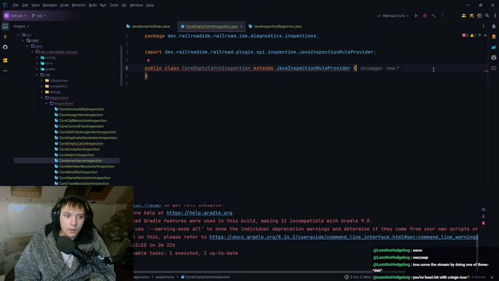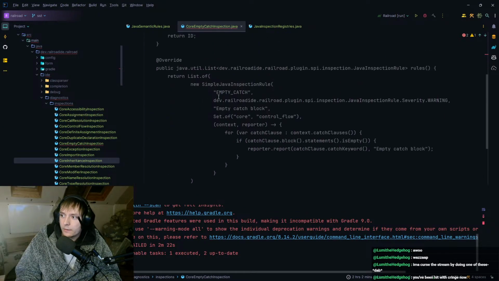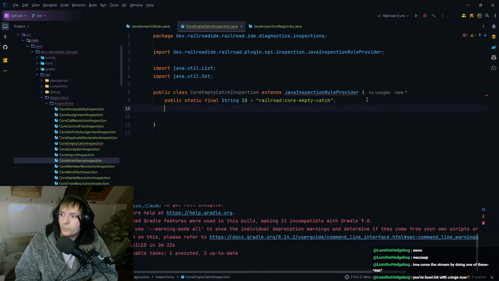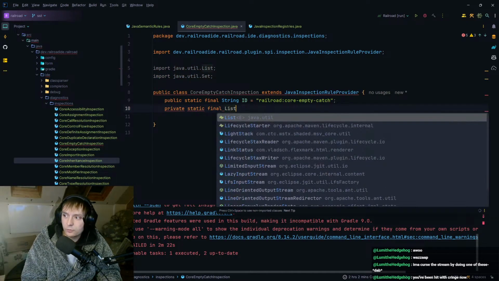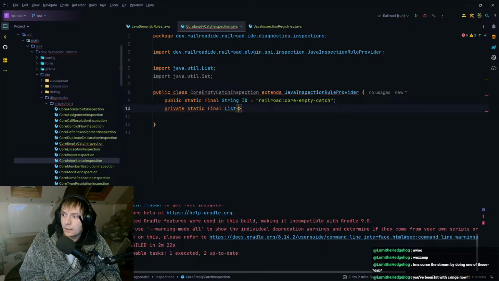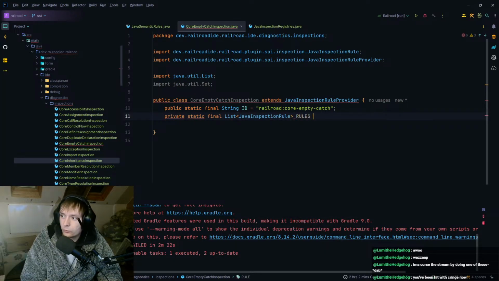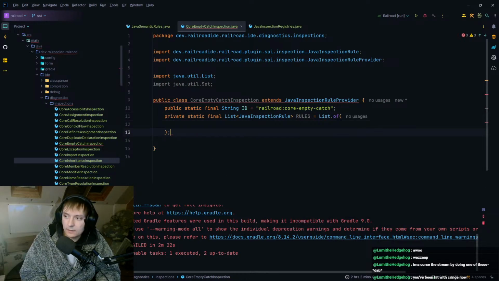Either way, we're going to want an ID as kind of it's done here. And then we are going to want this rule as well that is also done here. So let's do, I think the rules need to be private. So we'll do a list, and I think it's just a Java inspection rule. Rules is equal list dot of, and we'll come back to that in a second.